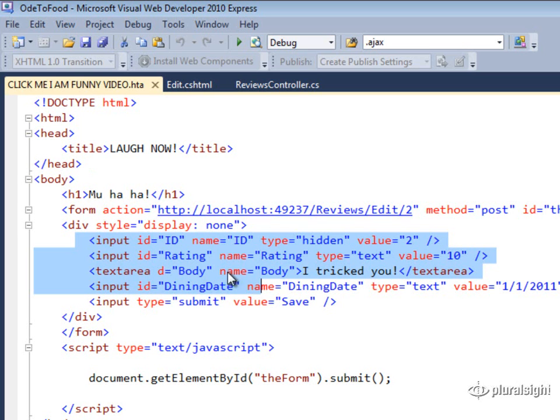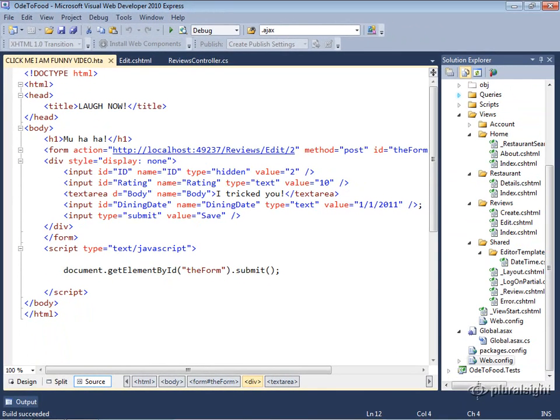This includes the ID, rating, the body, and the dining date. And at the bottom of this page is a little bit of JavaScript to automatically submit that form. And because my browser was open and already authenticated to Ode to Food, the request just went through and those changes were applied. Now that we've seen what a cross-site request forgery can do, how can we prevent it?